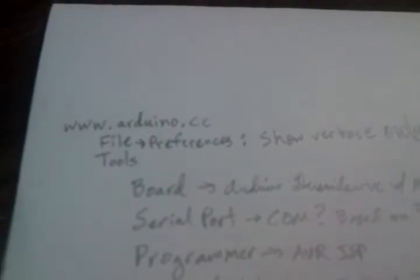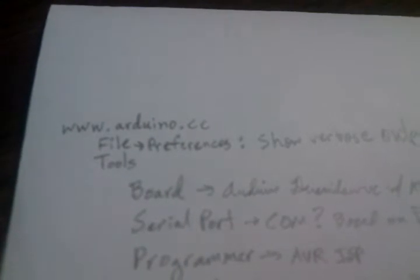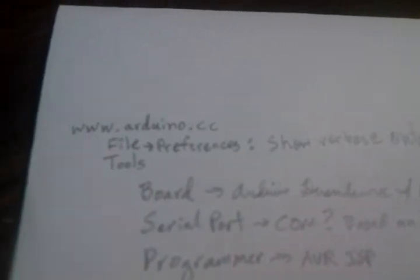So you go out to this main Arduino.cc site, and you'll download this application called, what the heck is it called? I don't remember. Go to the download link, download this application, and you run it.